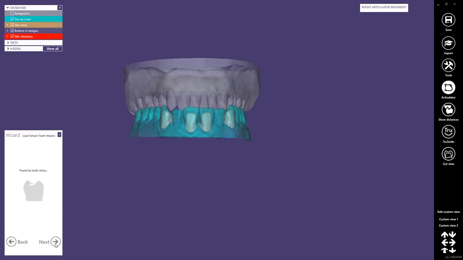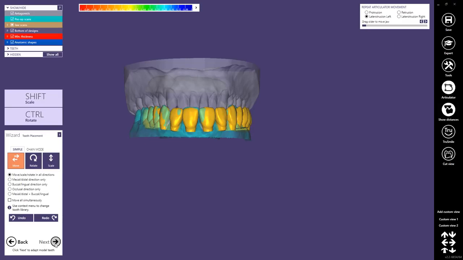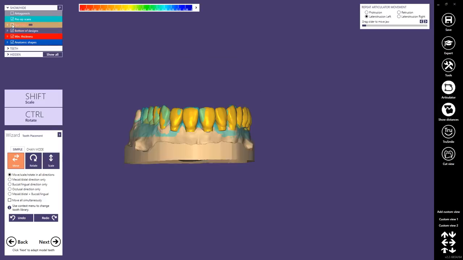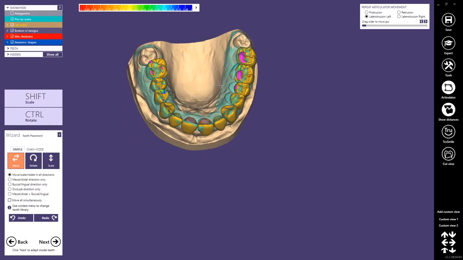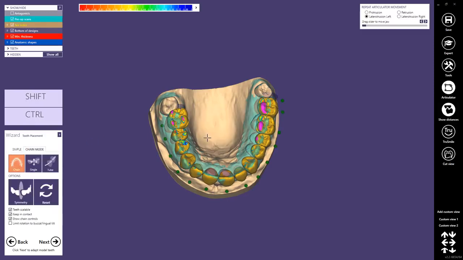Copy tools feature can be skipped. Now in the tools placement, we do first of all a functional placement. Later on in the smile design, we will do some fine tweaking on the placement and make sure we have a nice aesthetical tools placement. To do our functional tools placement, I usually use the chain mode for such big restorations. And let's have a look how I usually do this. So let's switch to chain mode.